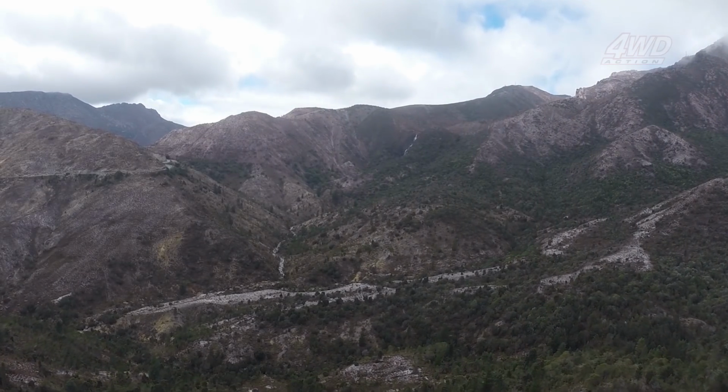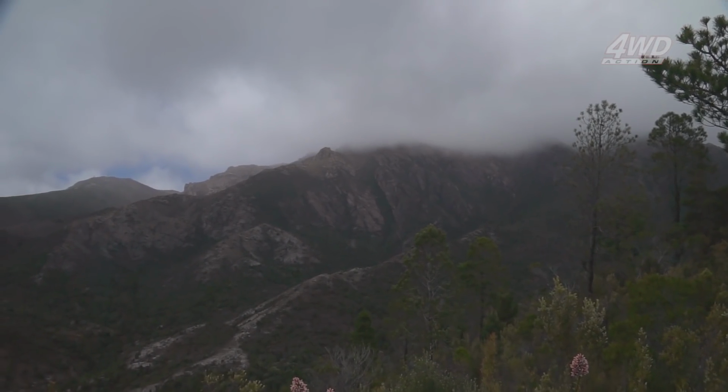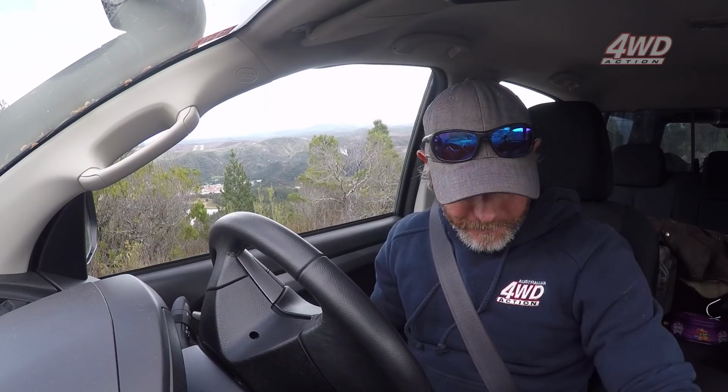Look at the view. Oh, the view, it's all around, 180 degree, 360 degree view. That is something else. I don't know where I'm going here. Wowzers. Yeah, it looks amazing. The mountains are so tall, they go up into the clouds. It's epic, this place of ours. Absolutely fantastic. I've got to get out and have a look at this.